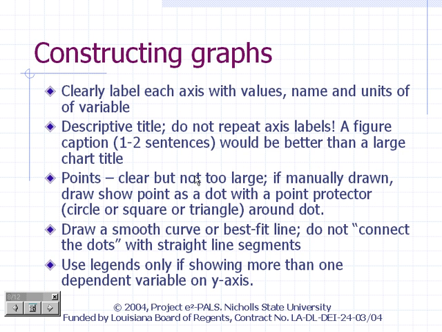Here are some more guidelines for constructing a graph that effectively communicates the results of an experiment. Each axis should be clearly labeled. Values of the variables at evenly spaced intervals should be indicated. Underneath the values, the name of the variable and the unit should be indicated. A descriptive title that does not simply repeat the names of the variables should be included.